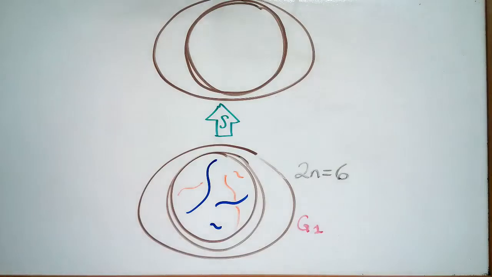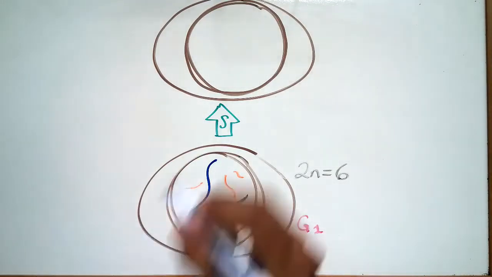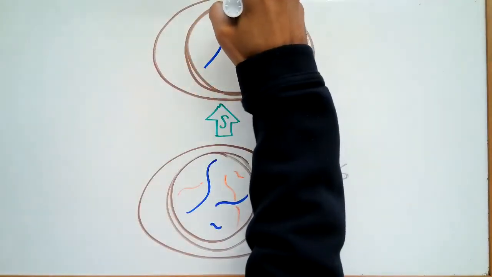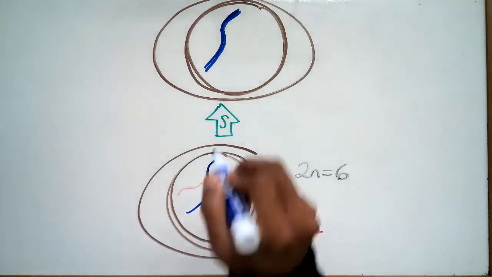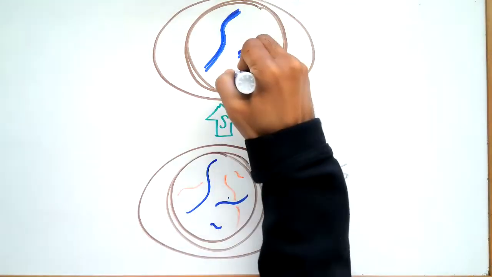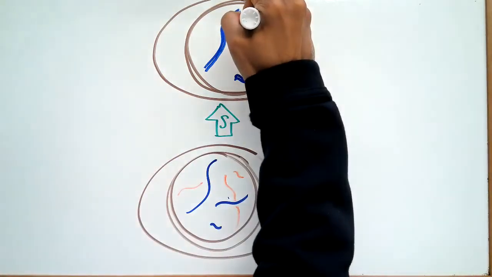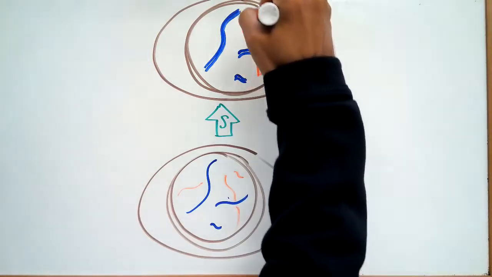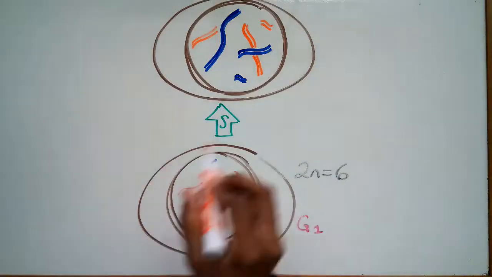But after S phase, we will have replicated each of these chromosomes. So this long chromosome that you got from your mom, this double strand represented by a single line, has been replicated. And there are now 2 identical copies right next to each other. Okay, same thing with this one. It has been replicated and has an identical copy right next to it, held together. This one, same thing. And I could do the same thing for the other versions of each chromosome. The one you got from your dad, the long one, here's its copy, et cetera. Please recall each of these lines represents a double helix. Okay, so that's after S phase.